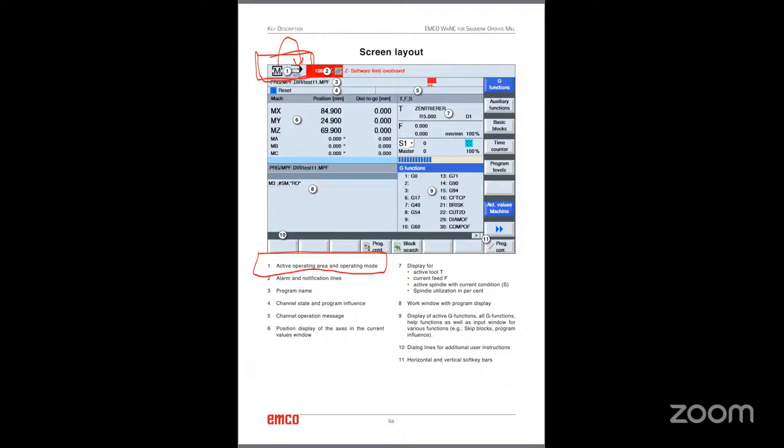There are different modes such as job mode, auto mode, MDA mode. Job means manual mode. Auto means automatic program execution. MDA means semi-automatic mode. That means you can input some data and execute it. For example, to check one line, change the tool or check the spindle speed, you can use MDA, manual data input. So now you can see the current operating area is machine operating area and job mode.